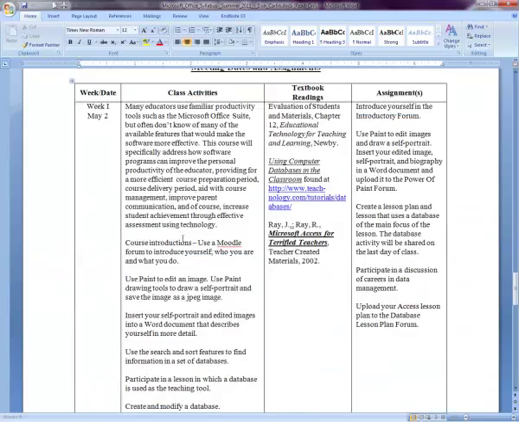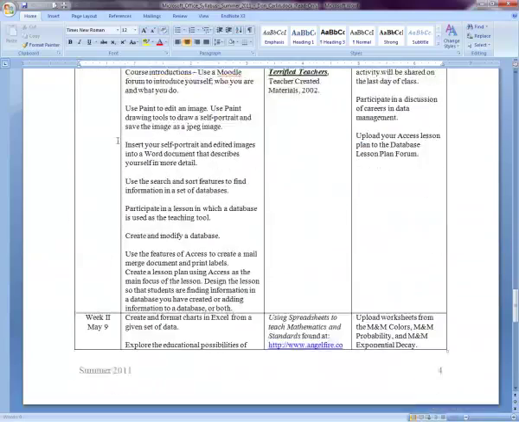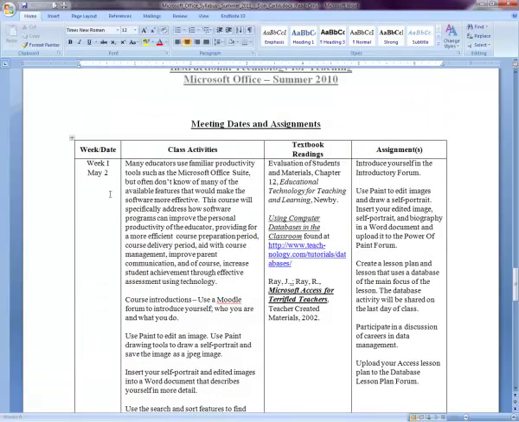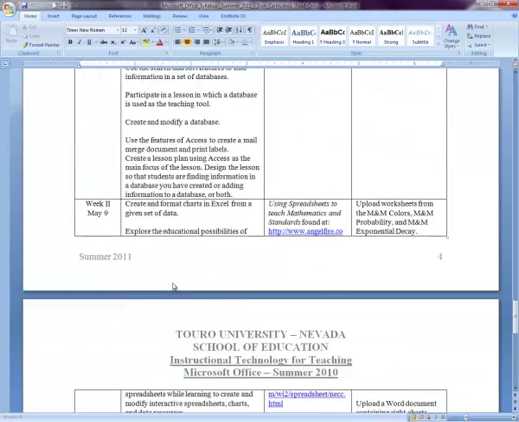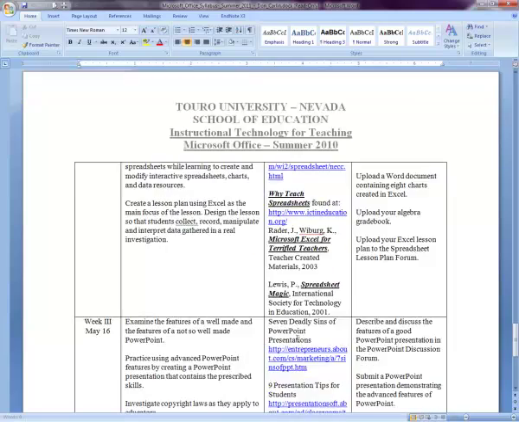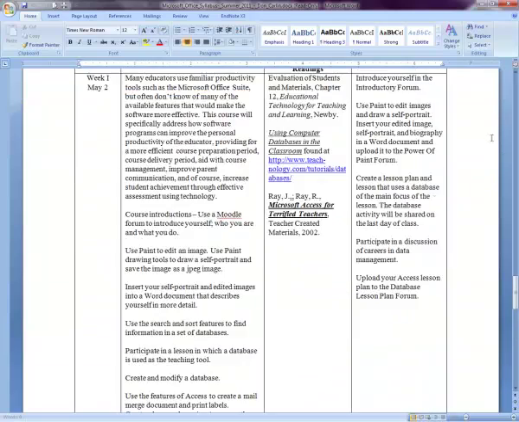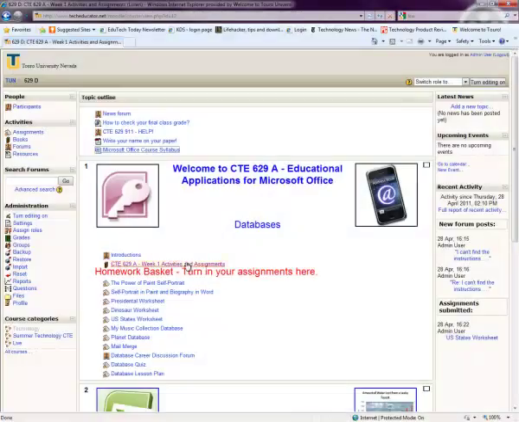Down here, and again, this is going to be scaled back to a different format, you have where your class activities are, what you would be reading or doing in the book, and here you would have your assignments. This would be week 2, and in week 3 what you have to do. So always check that syllabus out. It'll help keep you on track and explain in a little bit better detail what's going on in this particular week of class.